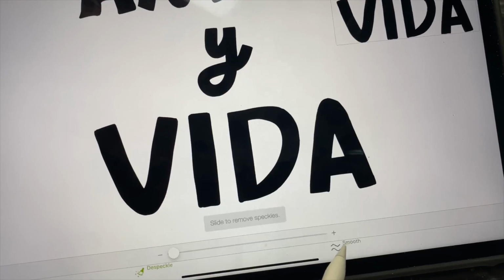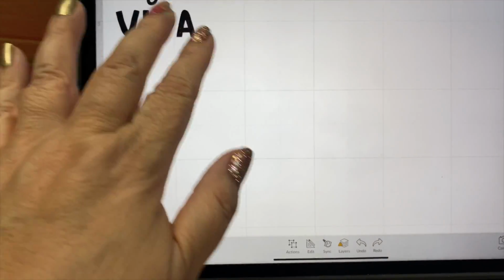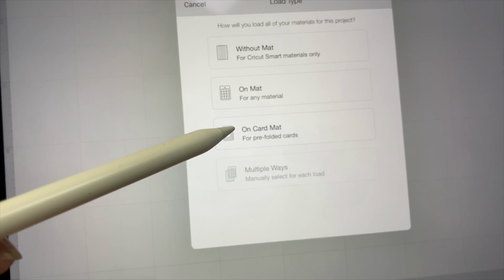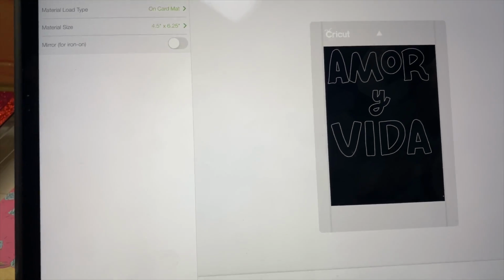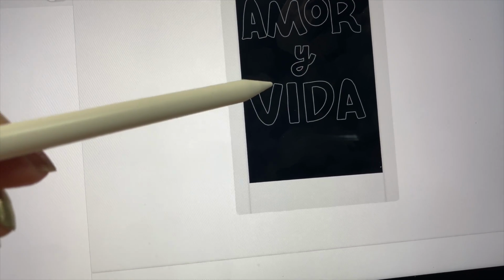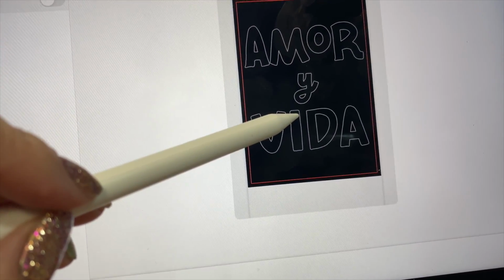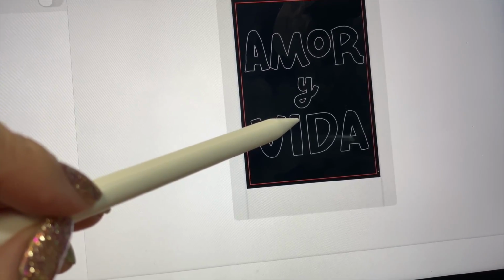Once you're all finished with that, save your design to your library and label it so that it will be there so you can use it for any future projects. That's what I did here, and now I am inserting it into Design Space, and I'm sizing it to fit the card. I love this portion where you can actually tap on this and center it to go right where you want it to go.